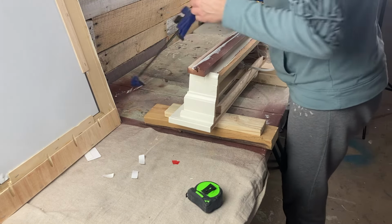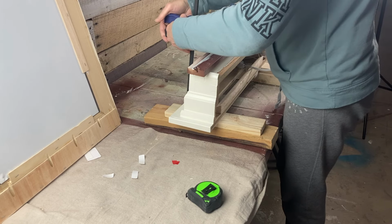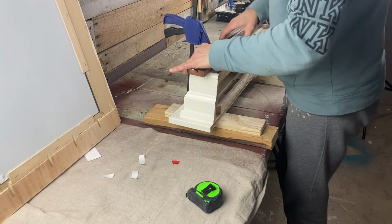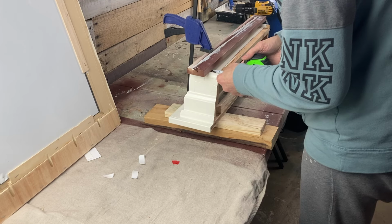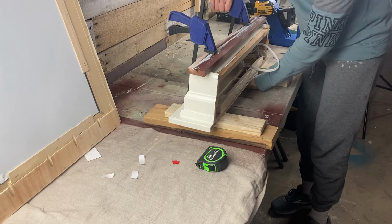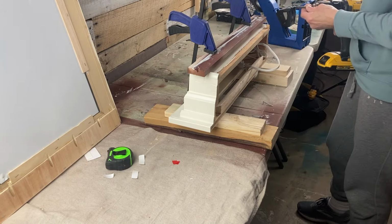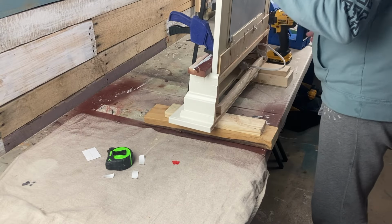I wanted to make sure that when I reinstalled this light box for the third time, that this mirror would not be smashing against the wall at all, so that I could get the light box to seat into the French cleat completely and be flush against the wall. And I was hoping this would resolve the problem with the bottom of the mirror wanting to stick out from the wall awkwardly.